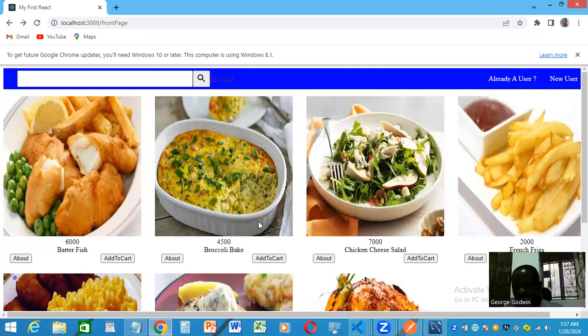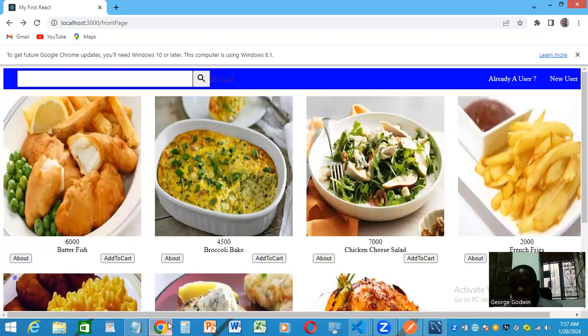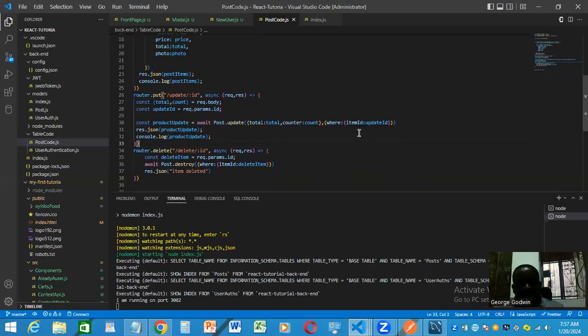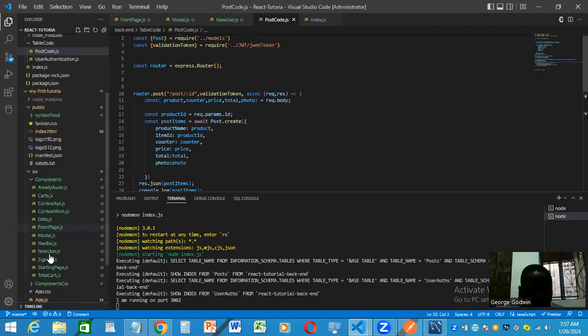So now let's jump into our coding. This is what we are going to do. We are going to get these things, because we are not going to use this cart anymore. Let me show you something. There's our context API.